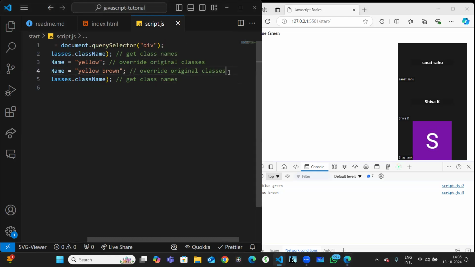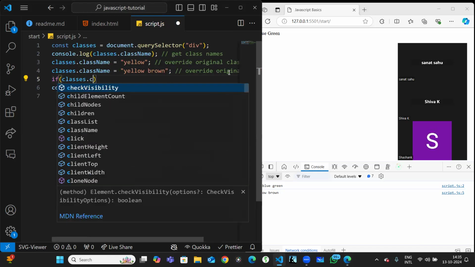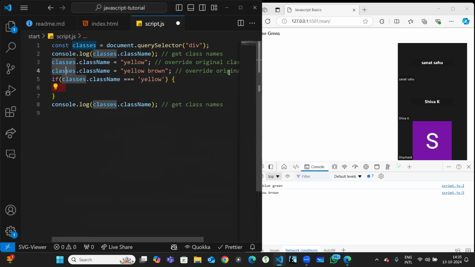Maybe the code that you can write is something like: if classes.className equals yellow, is it there? Then simple, you just bring this, you use brown. So you use yellow brown, or maybe you use brown.